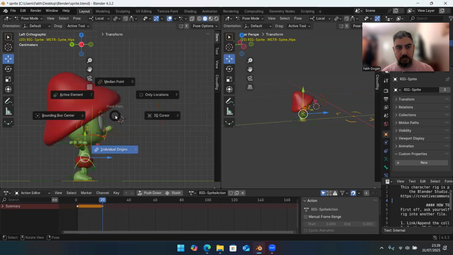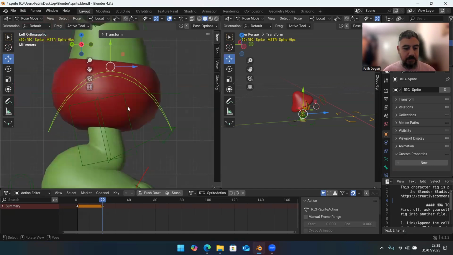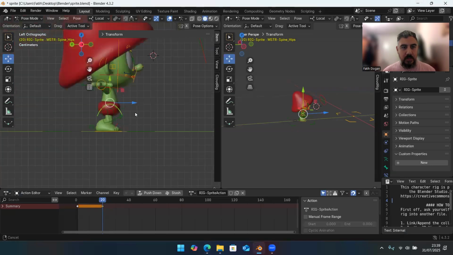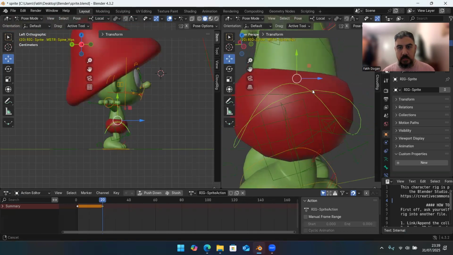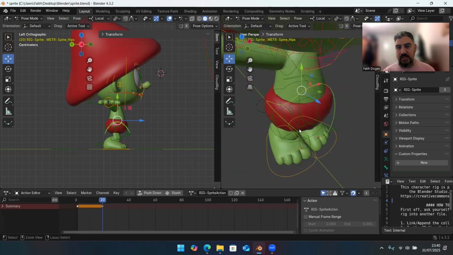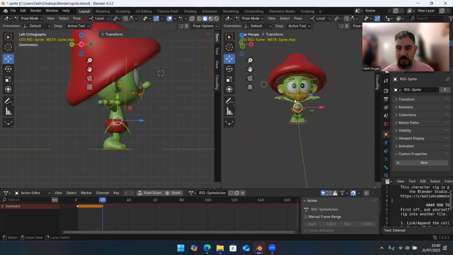So hit dots, medium point. What is this? Oh, there we go. Okay. So that's going to be, let's check this one. Okay, so we're rotating around this specific control that I've just selected, which is what we want. We just want to center this. And it's doing that. Perfect. Oh my God. 10 more minutes, and I can take a break.